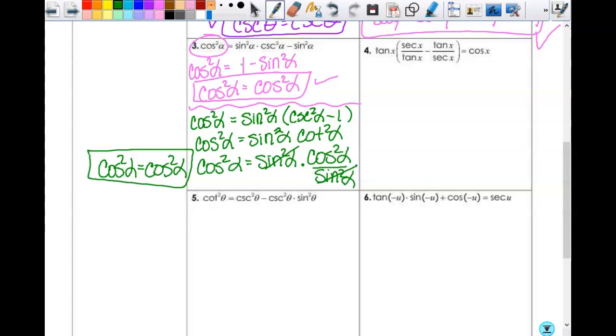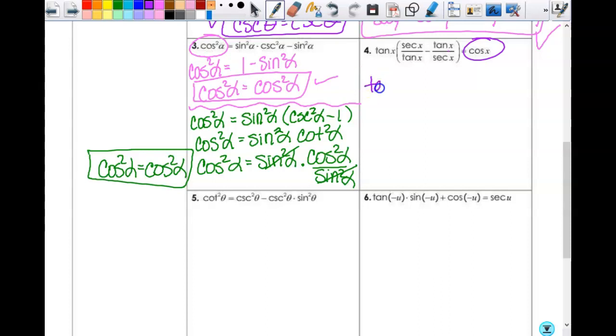Which side's more complicated? Left, absolutely. Okay, no question about that one, right? So I could distribute that tangent, but I don't know that I want to distribute it right now, because although it would cancel out with that first fraction, in the end I would still have 2 terms, and I'd still have to get common denominators, so I think I would like to get a common denominator before I made it more complicated. I just think that might be the best way to look at it.